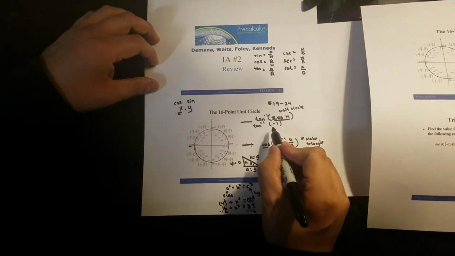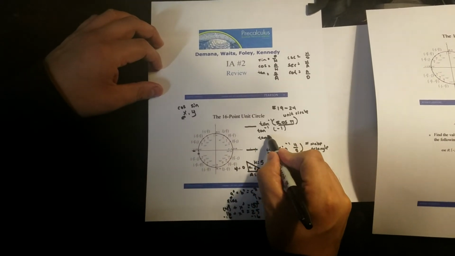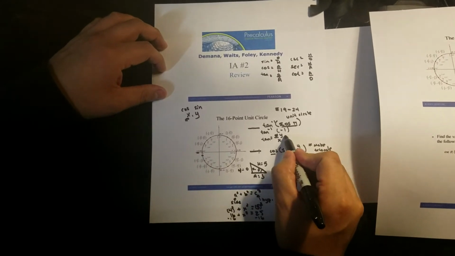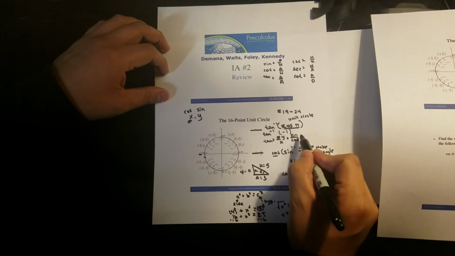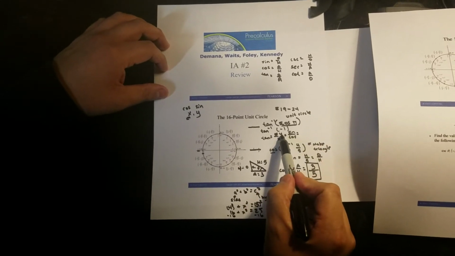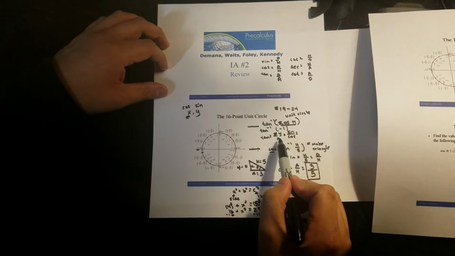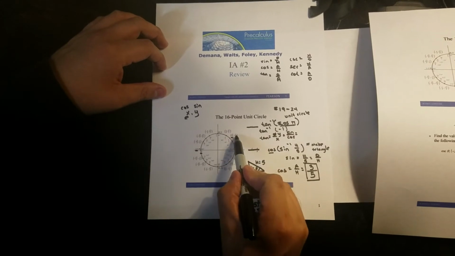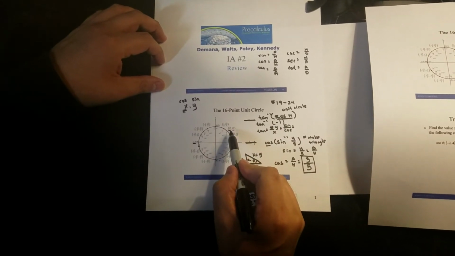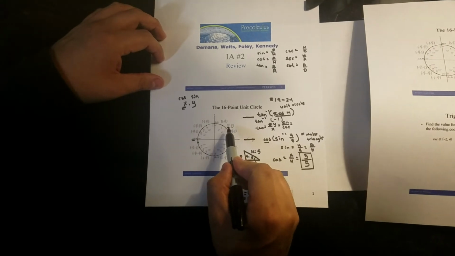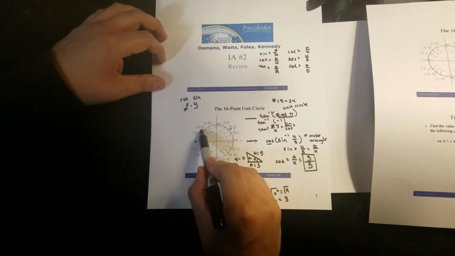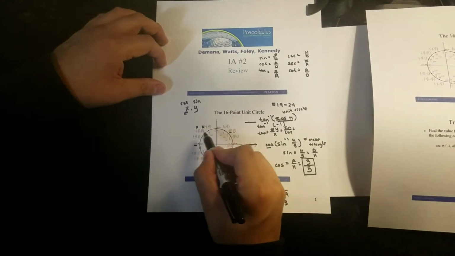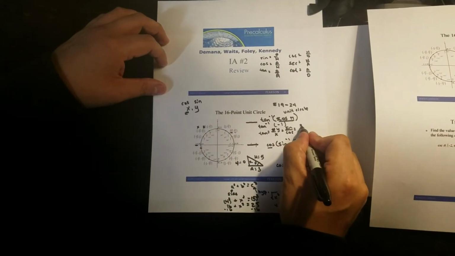Remember that tangent is equal to y divided by x, sine divided by cosine. So where do I divide my y and my x value to equal negative 1? Looking right here, again, look at your clear unit circle. Square root of 2 over 2 divided by square root of 2 over 2 will give me a positive 1. So this is not the answer. Right here, square root of 2 over 2 divided by, here's my y and my x, negative square root of 2 over 2, this will give me negative 1. So this is an answer at 3 pi over 4.